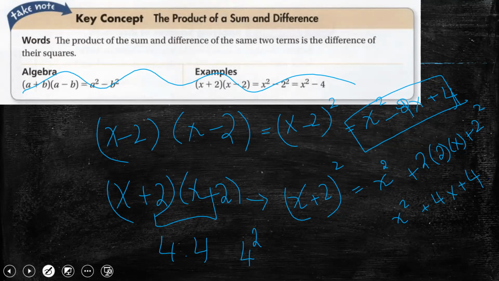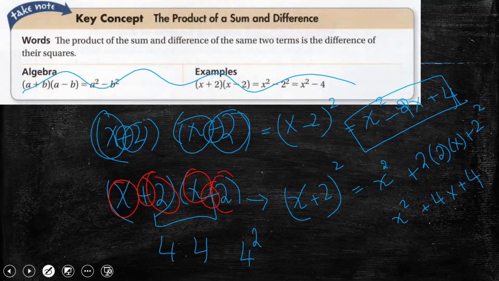So this is a way if you have two binomial functions and these two binomial functions are the same. Same terms with the same sign. x, x, minus, minus, 2, 2. The same functions with the same term, with the same sign. x, x, plus, plus, 2, 2. This is the rule I have to use, which we name square of the binomial.